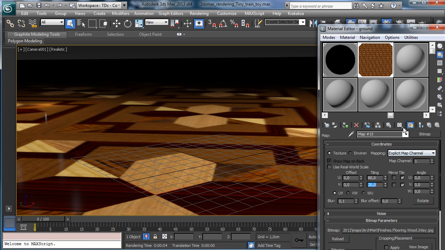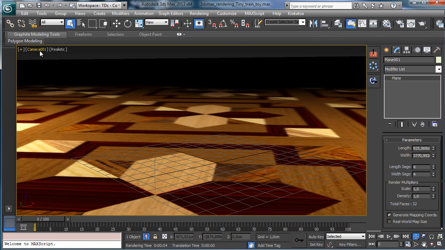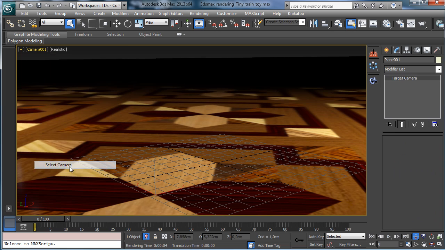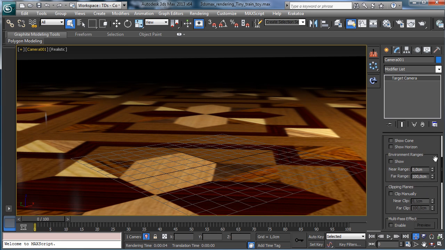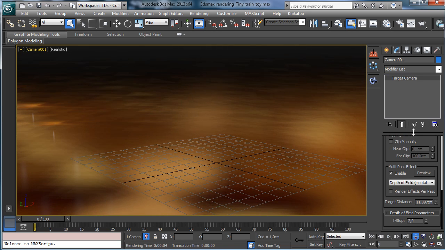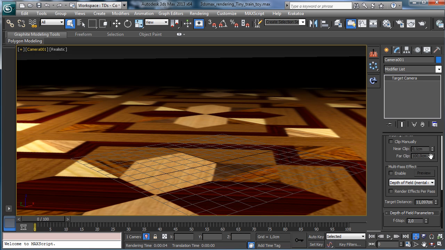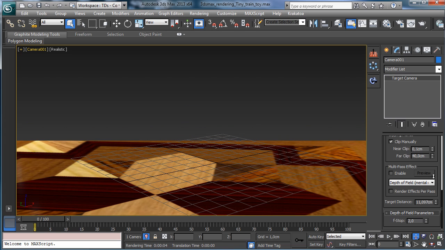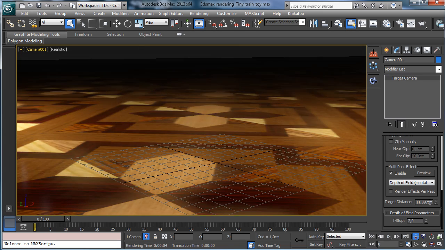Okay, and let's try to select the camera, and we'll have the depth of field as mental ray, and we'll tune the target distance. But before, to be really fast, we can have this one set to there, so 40 centimeters.